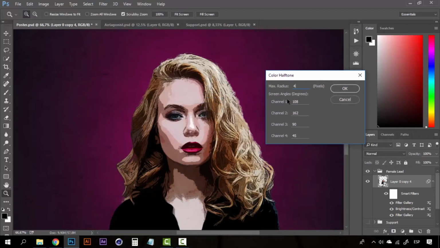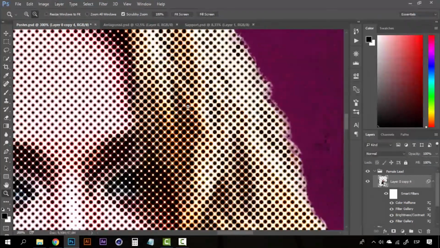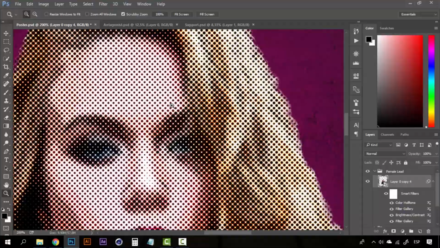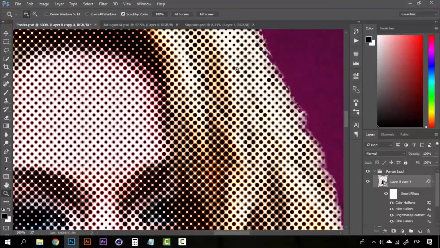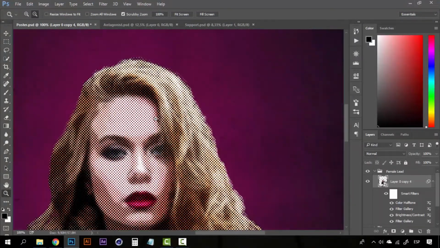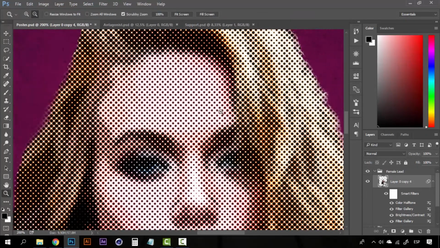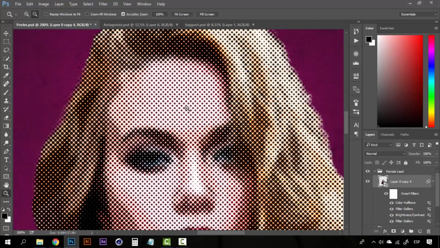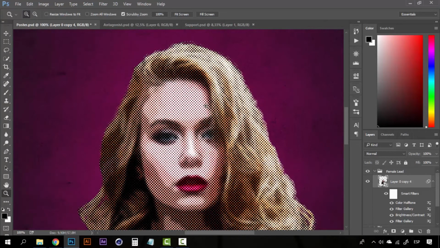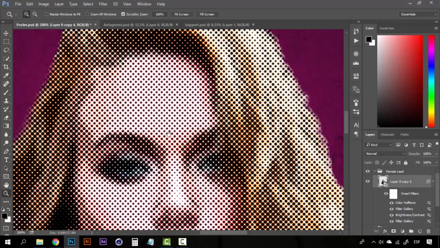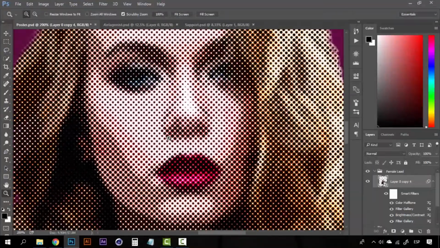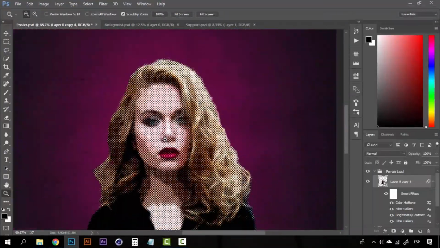Now for the screen angles, let's set this to 45, and you will see how they look now. You can see that they are all in the same place. They are no longer intertwined. So that's excellent, because I just want the little dots that come out with this effect. I don't want the different colors intertwining themselves. I just want the little dots to create the effect. Now you will have this.